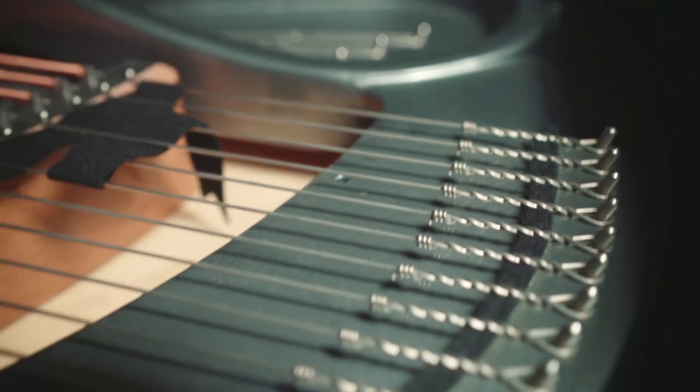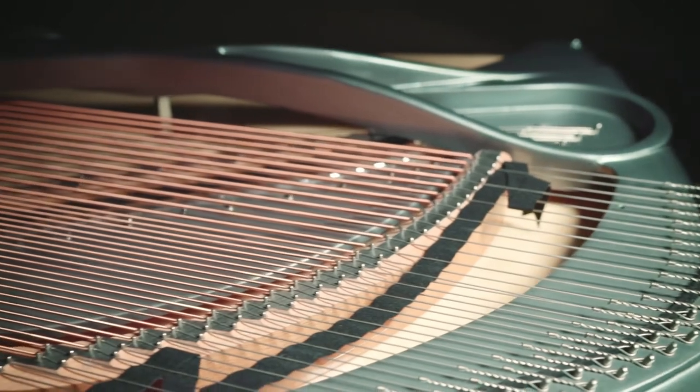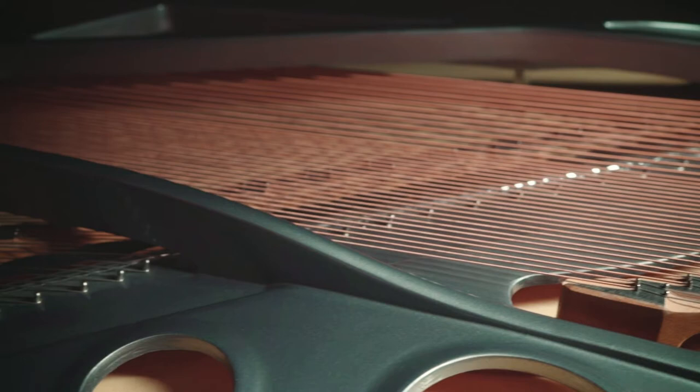In the 218, we also make use of Stephen Paulello's rust-free string wire. This is critical in maintaining a pure sound over time, especially in any concert environment.